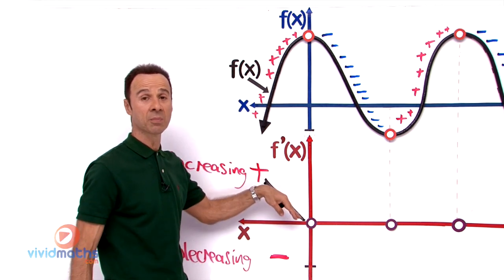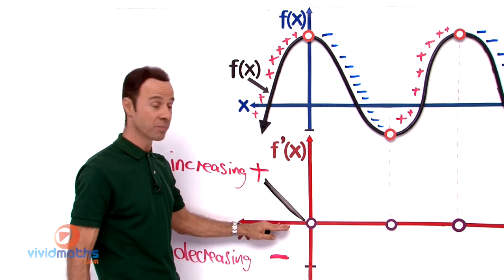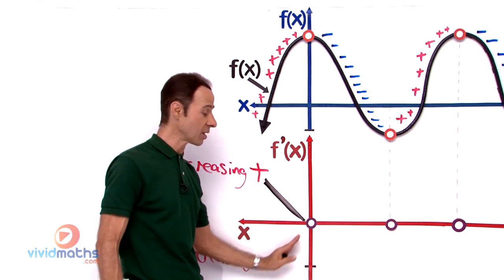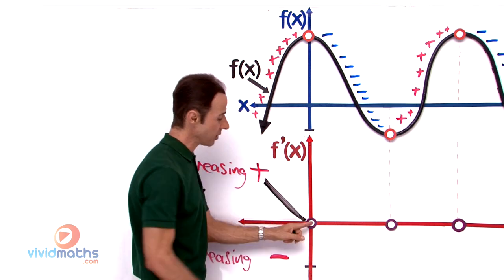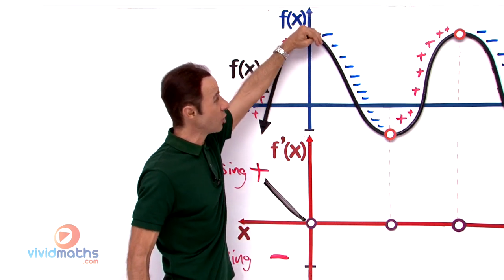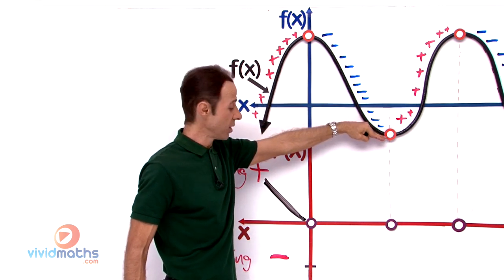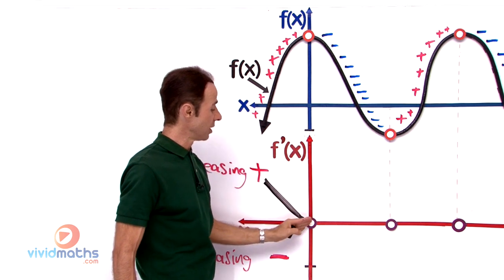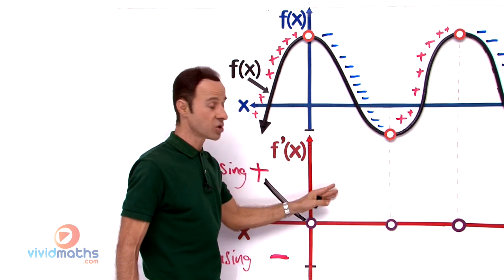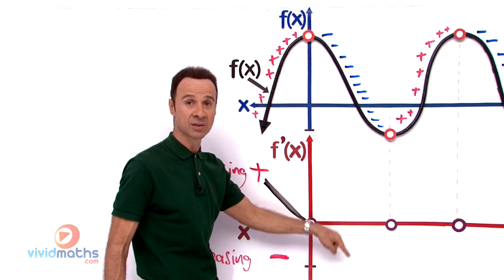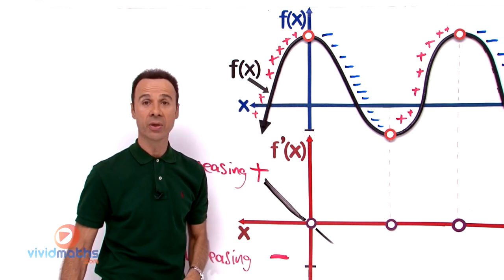Now you may look at the slope and think, but that's a negative slope. Well, that's not the slope we're interested in. We're interested in being above or below the x-axis. We can't come from here because that's negative. So there we go. That's the slope function until we hit the stationary point right there. Then what does it do? Then it starts to drop. It's decreasing, as you can see here, until the next stationary point. So it's going to be dropping, decreasing. Which side of the axis are we doing now? We're going to be dropping down, decreasing on this side. So it's going to go down into here, below the x-axis.